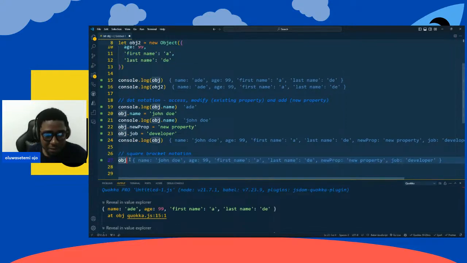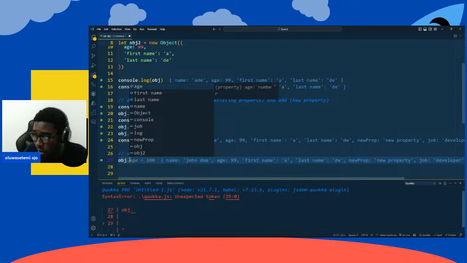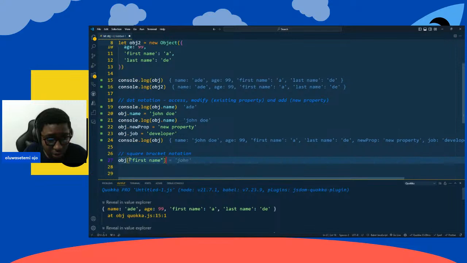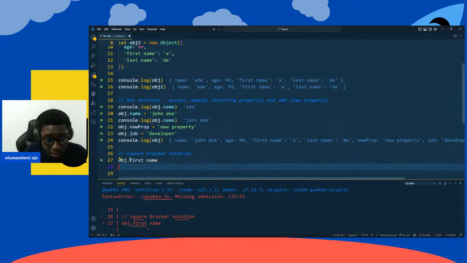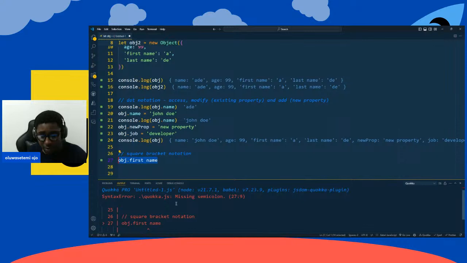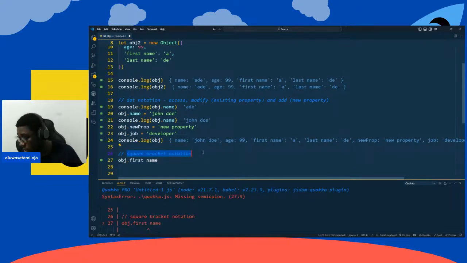If I want to access the first name using the dot notation, can I access it with the dot notation? Here you see that it's not possible for us to do this. This will confuse our JavaScript compiler. We can't do this. And that is the place where the square bracket notation shines a lot.